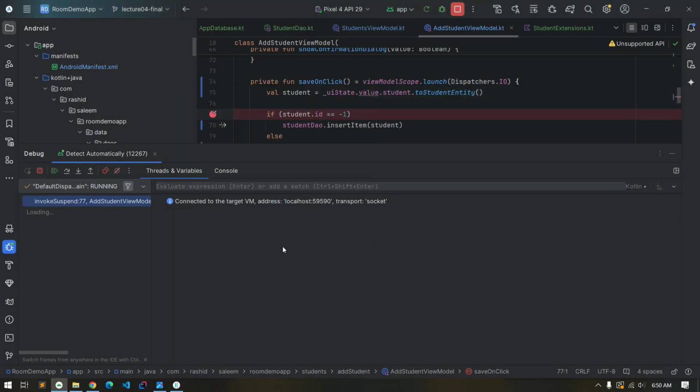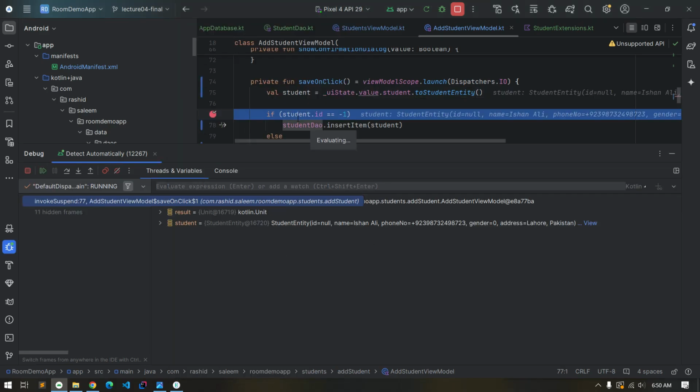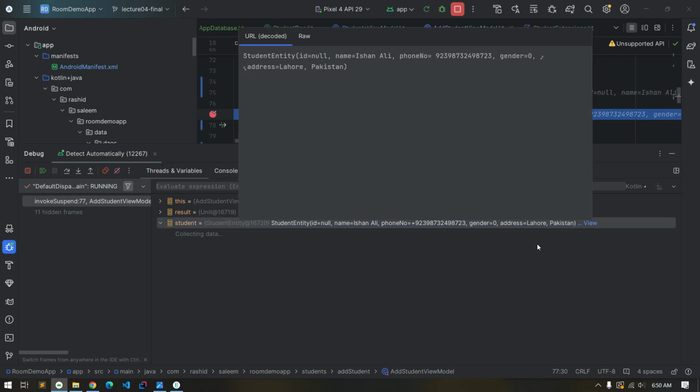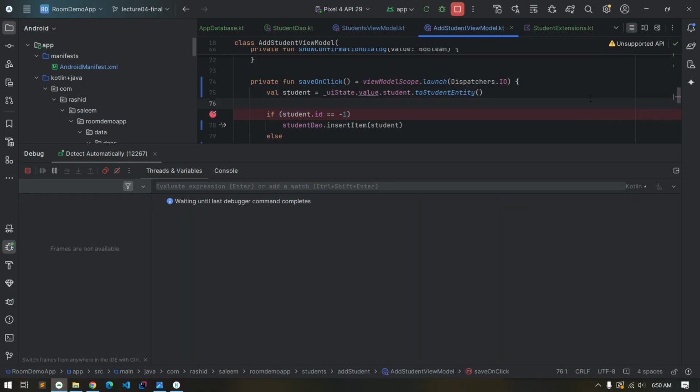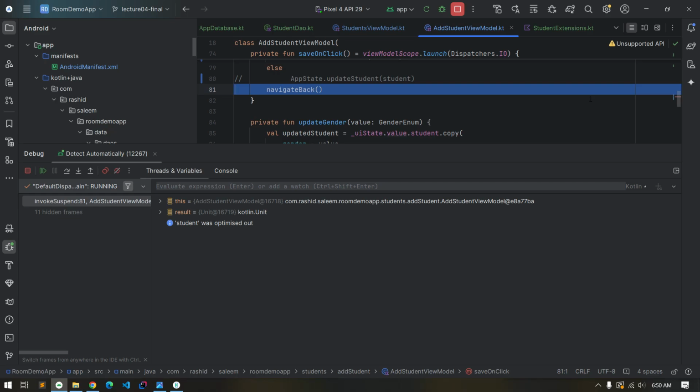Tap on save, and here we have this object. Okay, so this is good, and press F8, and this is the issue.